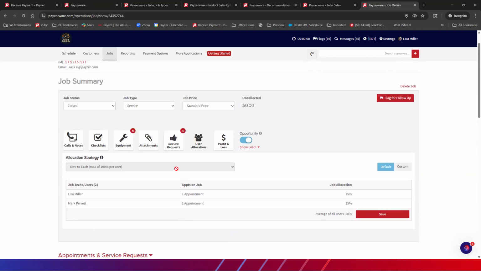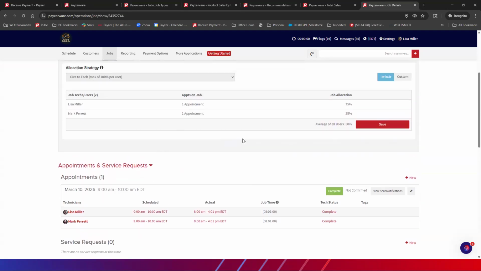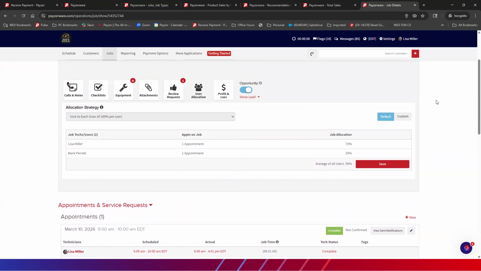But let's say we have somebody who sold the job and we just went out and did the work. We don't get credit for it. We have the ability to do a custom allocation. So right now, according to this job type, I'm getting 75% as the primary and Mark's getting 25%. Okay. But let's say Jordan or somebody sold this and he is the salesman and he's supposed to get credit for all these jobs.